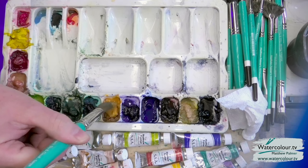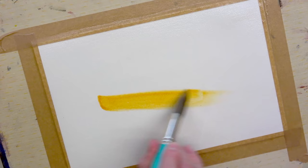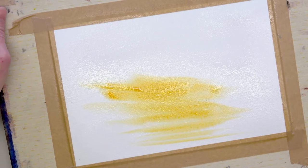If you haven't got a sky and cloud brush, use a size 10 brush for this. But this lovely shape really makes painting clouds nice and easy. What we're going to do here is just work in the centre and get a bit of a wash. Look how it fills the area nice and quick. Horizontal lines at the bottom. Get a bit more orange coming through here. Sweep it across. Beautiful colour.